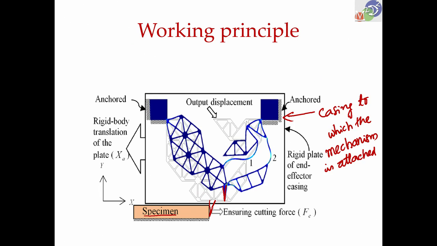So, what will happen is this scalpel, when the cutting force exceeds, will simply ride on top of it, or sometimes it may even go back. Okay. So, it just goes like this without cutting. That means that we are ensuring that cutting force beyond a certain value is not even applied on the specimen. So, the rigid body translation of the casing will basically ride over it. Okay. That is how it works. So, there is a cutting force Fc threshold put on the mechanism. Once again, output displacement here is going to indicate how much cutting force is there. This is the working principle of the device.